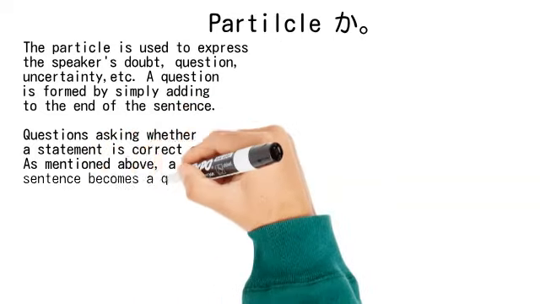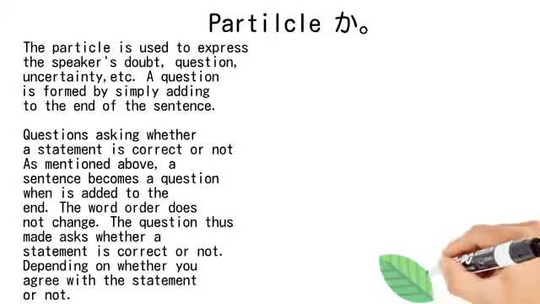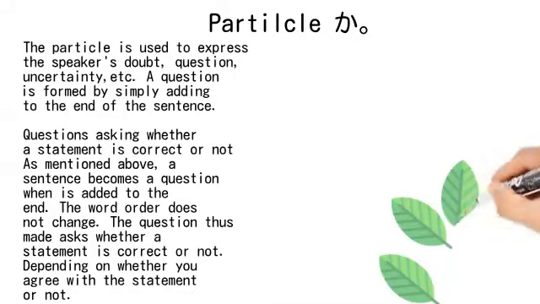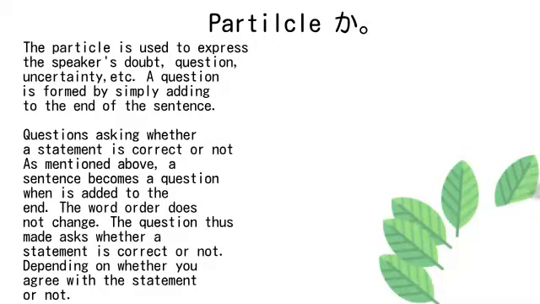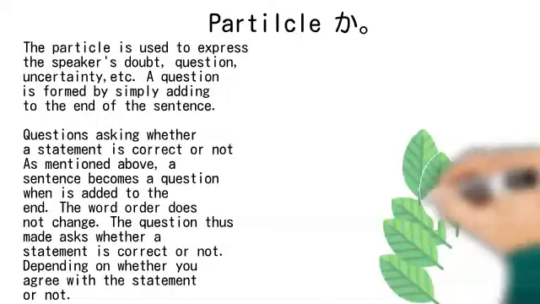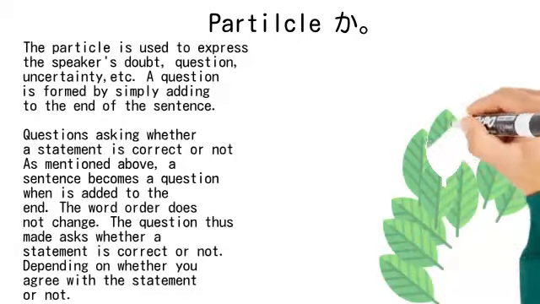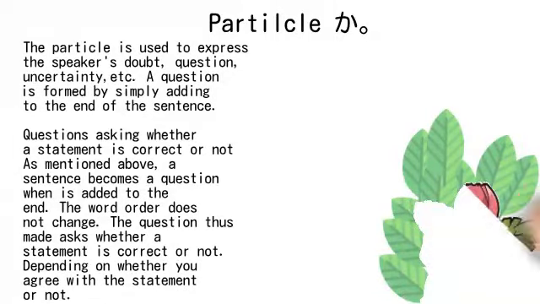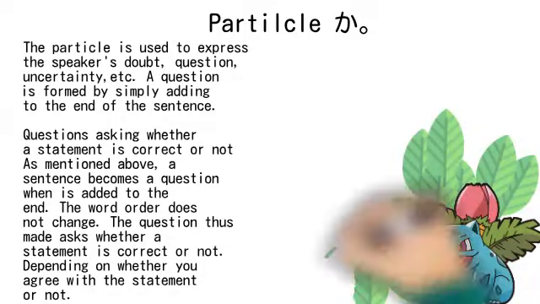Next, the particle ka. It has two meanings. It can be a question, and the second one is a confirmation between two items or two nouns that we have. So for example, A desu ka, B desu ka, we can use for that one. For example, asking your name, onamae wa nan desu ka? Or where do you live, doko ni sunde imasu ka? Or asking where did you come from, doko kara kimashita ka? Then for our ka, when you are not sure, kore wa A desu ka, B desu ka? We can use that pattern for the ka as an or.